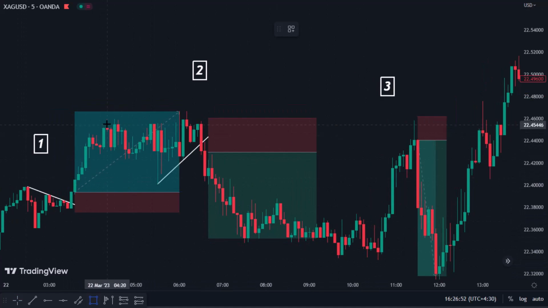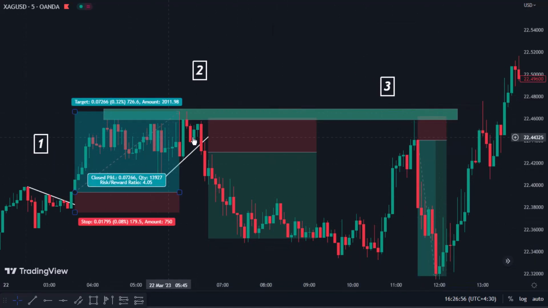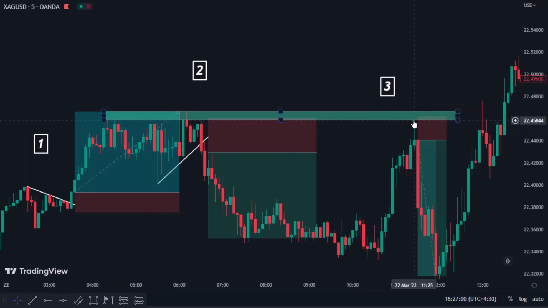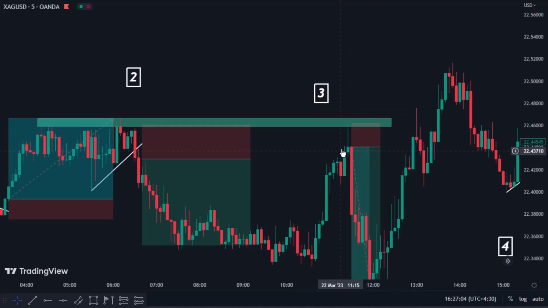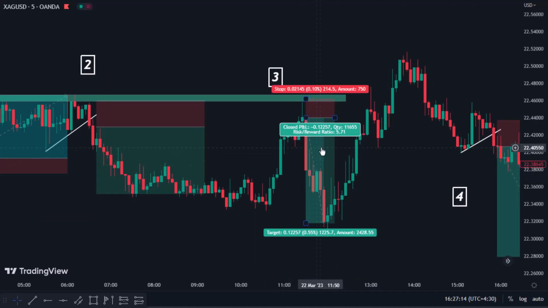On trade 3 we had this resistance area here. If I can draw that for you, we had this area like this one, and the price touched that level and made a pin bar for us. We can risk on that because it is a resistance area and the candle we want. We can go for a sell position here, put our stop loss above the candle, and it gave us something around 5.7 here.